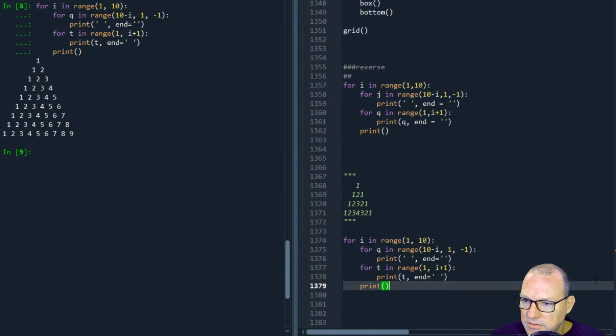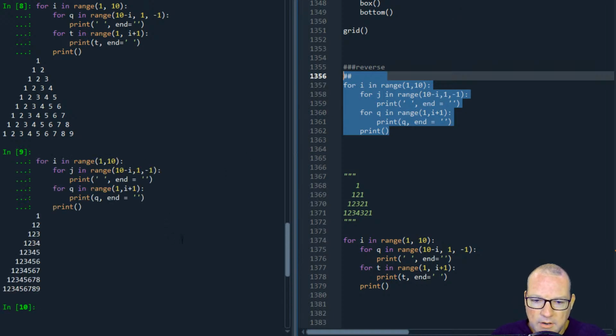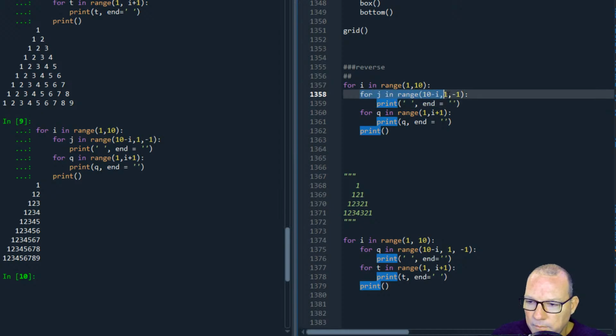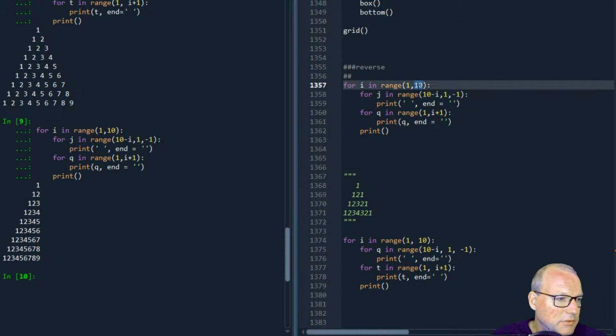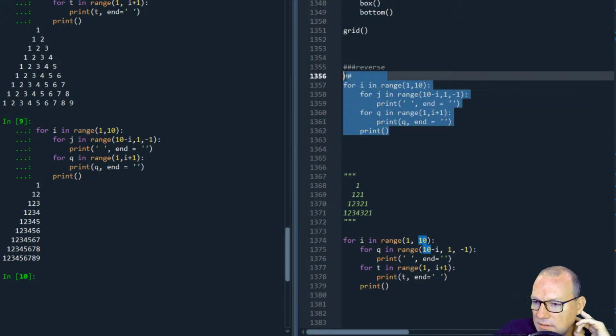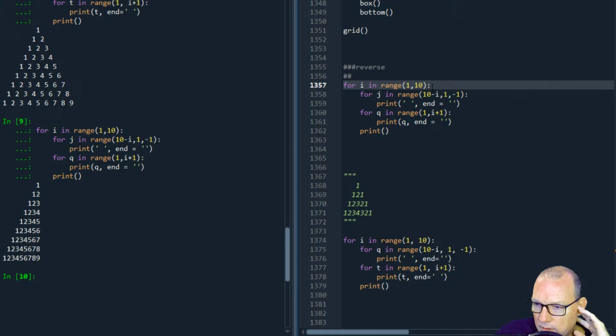This is the pyramid, so let's look at the reverse triangle. All right, F9. So how am I going about doing this? I have my 10 rows. 1, 2, 3, 4, 5, 6, 7, 8, 9. Nine rows, because we have inclusive and exclusive. If you're not sure about inclusive and exclusive, please drop that down into chat and I will go over it. So how many columns, how many rows?